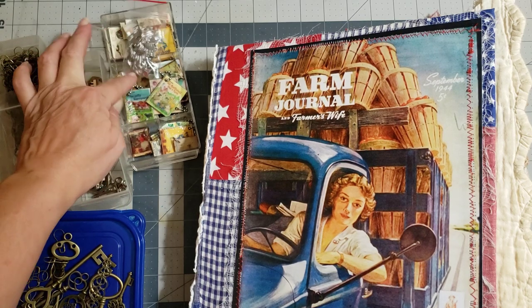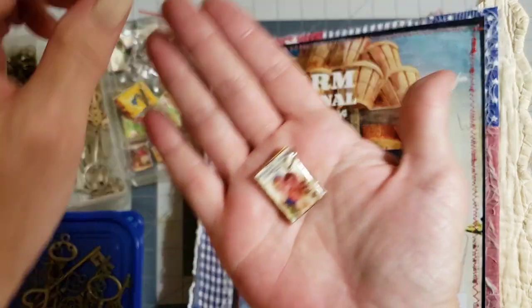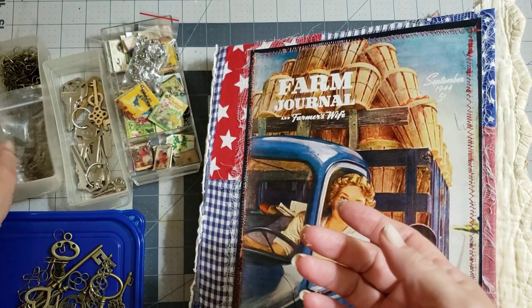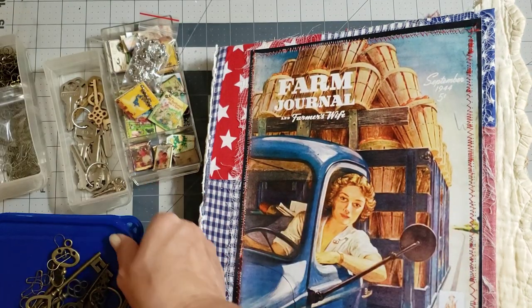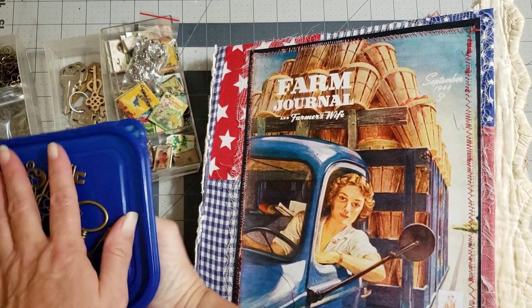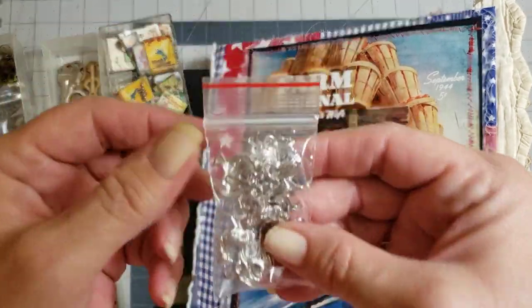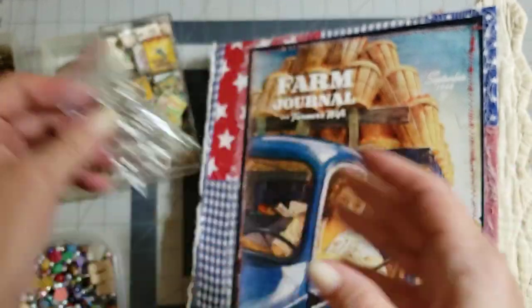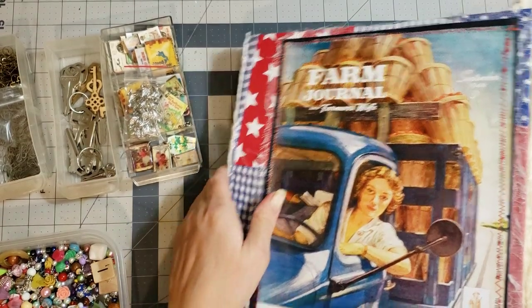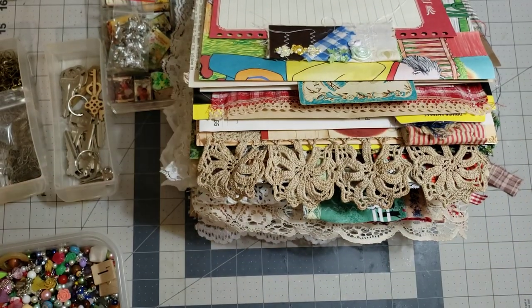We have our farm dangle journals that I did, the farm charms, if y'all remember these. And then we have bulb pins, and then we have, oh Lord, I'm about to make a mess. We have these dangles, and then we have some rooster charms. So we're going to go through real quick and just add some dangles here and there to the edge of our journal. I'm just going to open it up like this. Let me see if y'all can see what I'm doing.